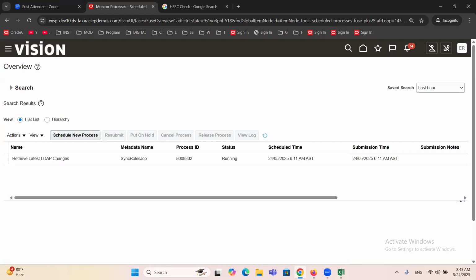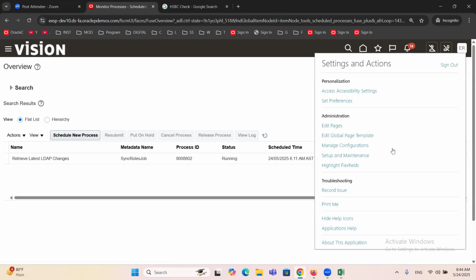It takes some time, so better you log out and log in. It may reflect the changes immediately.